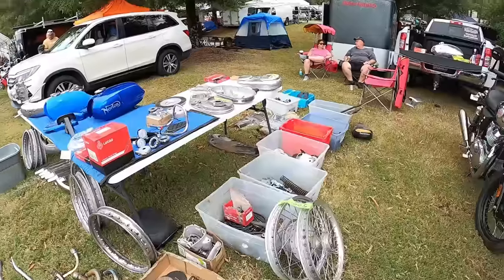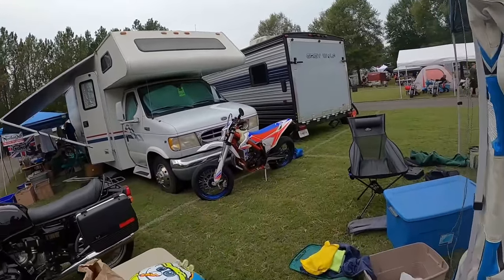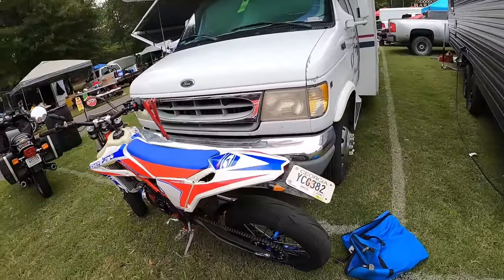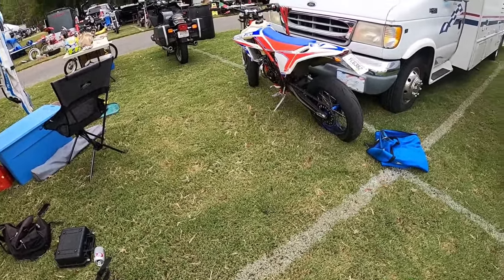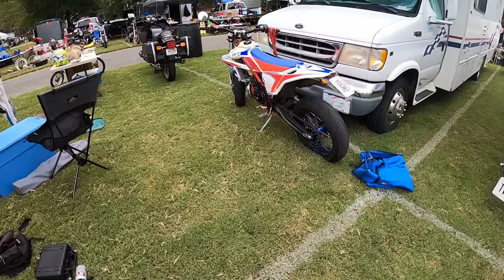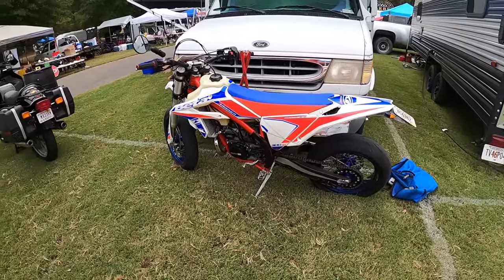Norton. A late Enfield. More Norton stuff. A lemon peeler. Converted to supermoto — a cross trainer converted to supermoto. Well, that floats my boat. I have a cross trainer but I don't have one converted to supermoto. Did you change the suspension — lower it a little bit? Four inches. Did you just cut the springs or did you revalve it? I put the wheels on and took it to the mountains — half inch off the back, three and a half off the front. The back's operating on a lot more leverage, and I machined a short travel kit.